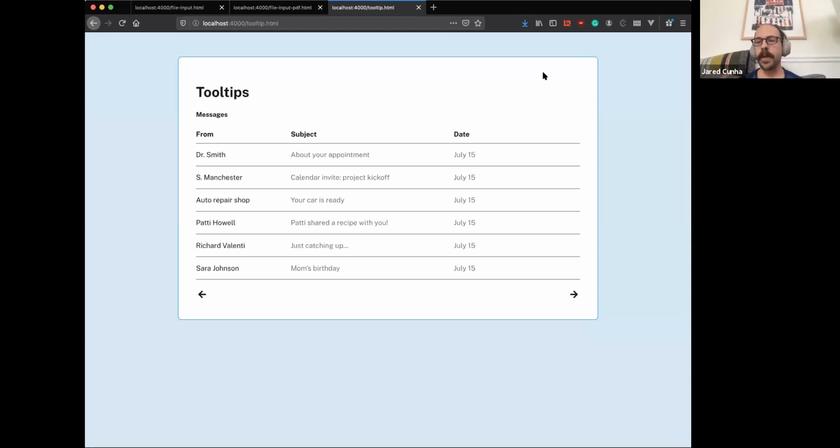But many of us have worked on some very information-dense screens where space comes at a premium. And tooltips can be very helpful if we're looking to reduce the cognitive load when used appropriately. So for this example, I have just a fake messages inbox. And when I hover over each of these messages, you can see some icons that might perform some kind of an action.